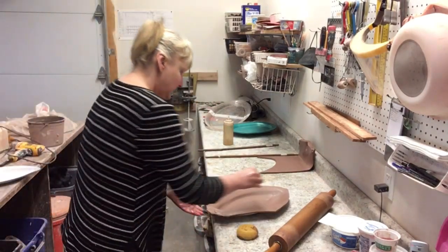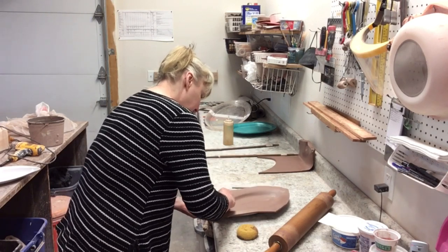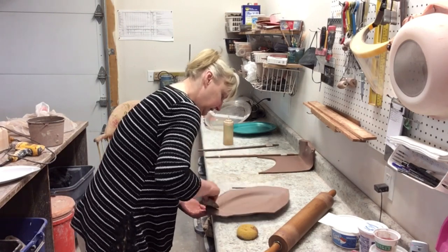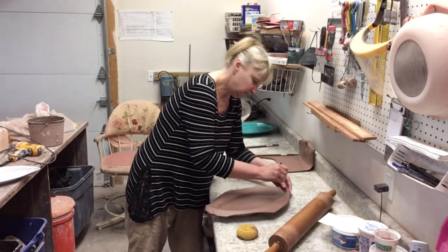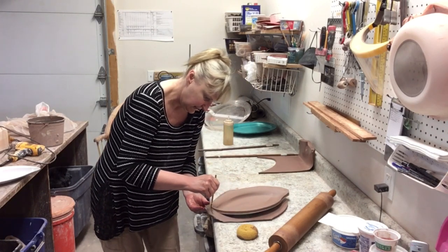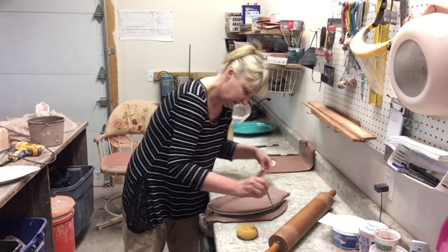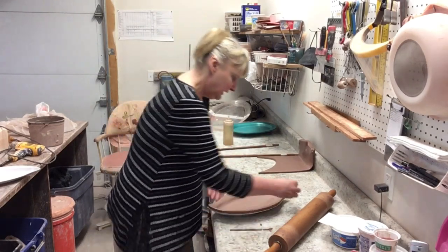The second sponge I'm using is a mud tool — the white one. It makes the clay nice and smooth and is a great way to finish off your piece while slumping. Then you want to take your needle tool and cut around the edges, going kind of slow because it's easy to lose track of your tray and cut into your piece, and then that's a whole other problem to fix — it never looks as nice as if you didn't cut into it in the first place.